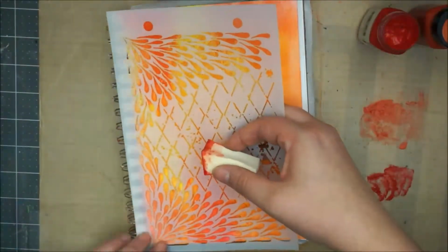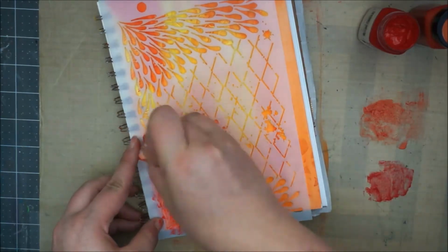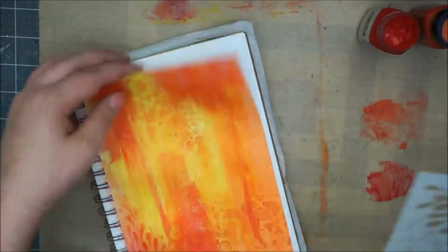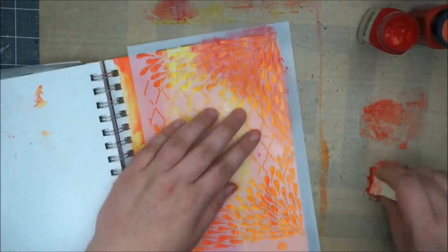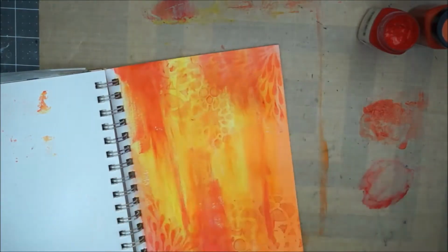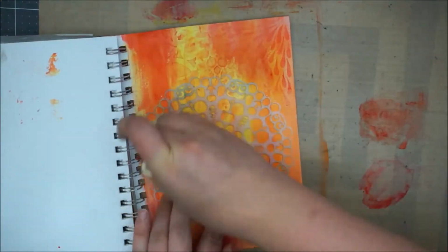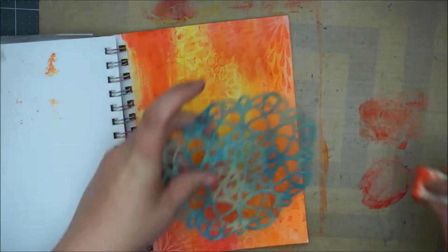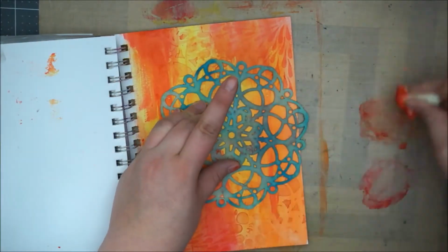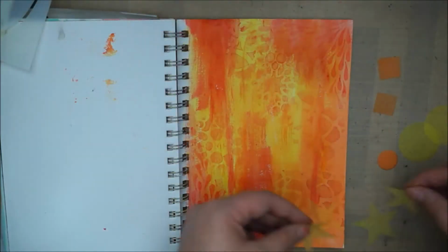For the blending, I'm actually just using a regular makeup sponge. You can also use the distress ink tools, the ink blending tools from Ranger. You can use a brush, you can use your fingers. That is really all on you. I like the makeup sponge because I have a lot of control over how much paint I get through the stencil, because I don't want the paint going underneath it and then have a whole big color blob there. That's no fun.